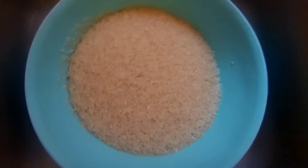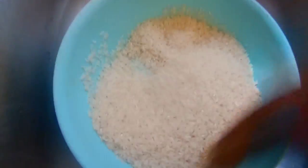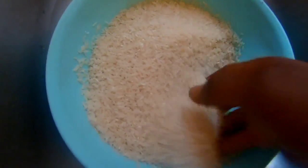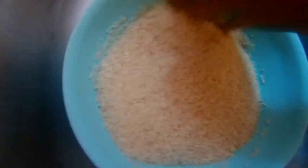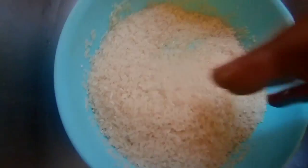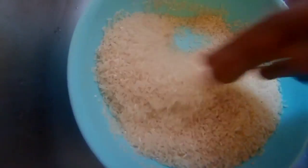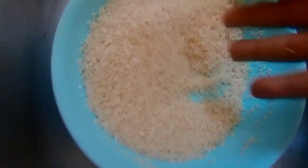Yes, guys, so what I'm going to do now, I'm going to pick the rice and give it one quick wash. Look to put it in my pot. Rice look clean still. Rice is looking clean.